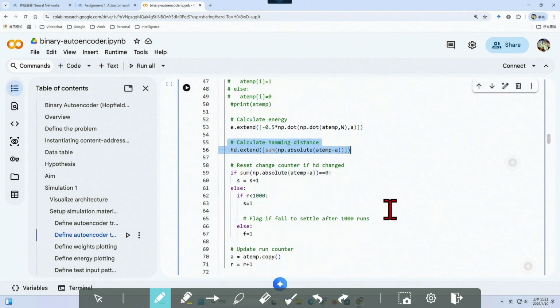Okay. If HD has changed, meaning HD is not the same as the previous one, then increment the HD counter. Else, if run is less than 1,000, keep the counter as 1. Means if not changed, then just keep the counter as it hasn't changed yet. Okay? I put this R as another flag, meaning that it is possible that it is never changing, but it still never hit 30, or it keeps changing, but it still never hit 30.